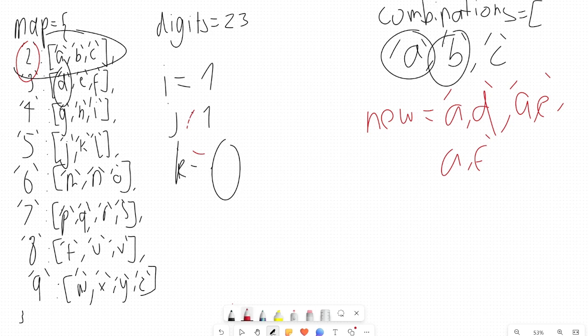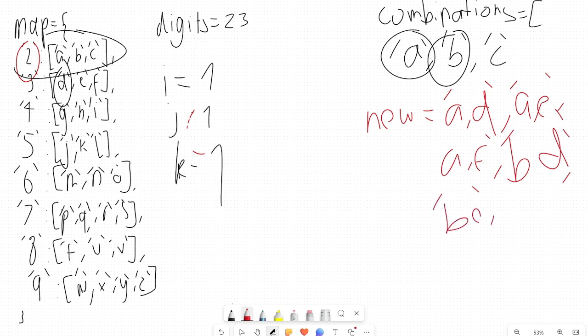For k, we add B and D. Now k is 1, which is E, so we add B and E. We increment k. Last time, k is 2, which is F. So we add B and F. Then we increment j one more time. j is now 2.